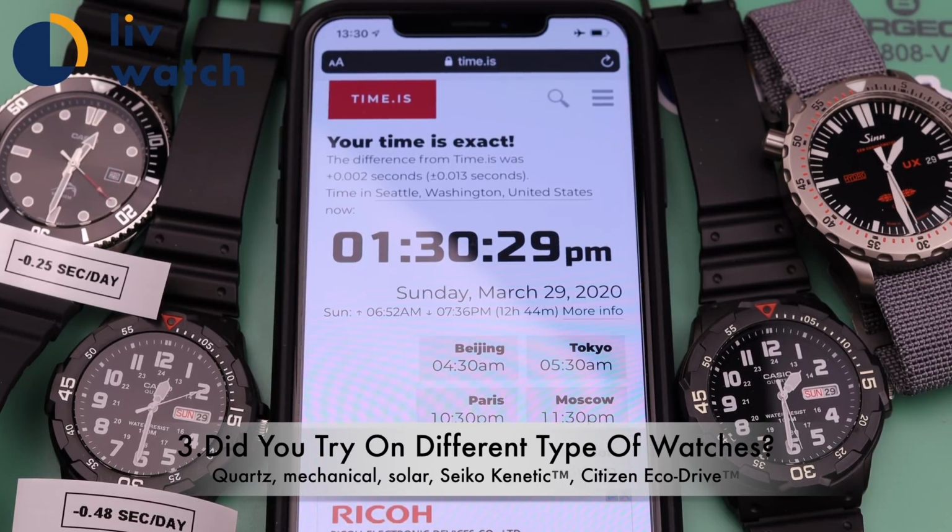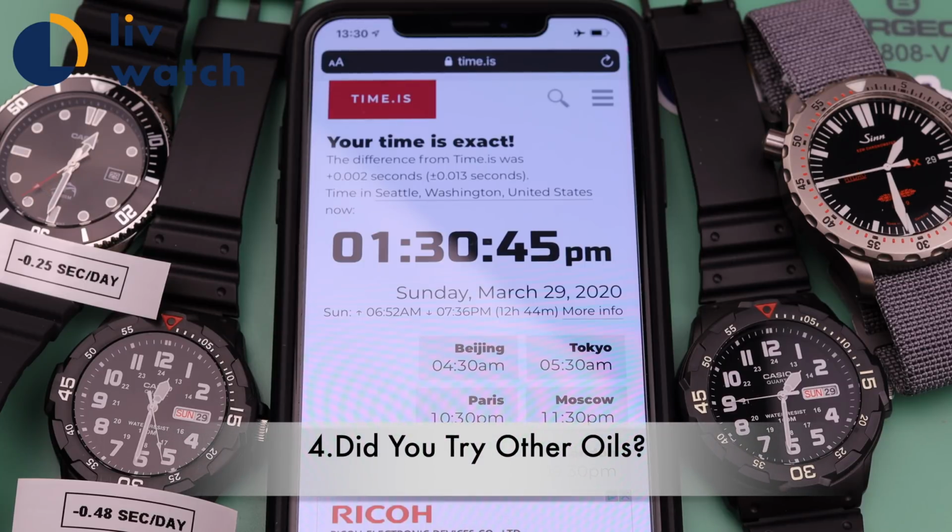You cannot do this on a kinetic watch as well. The kinetic watch gets charged by a quick, short burst of rotor spinning action. The oil resistance will drag the rotor, so it won't get charged correctly, and the watch will stop working after a while. The fourth question, did you try other oils?